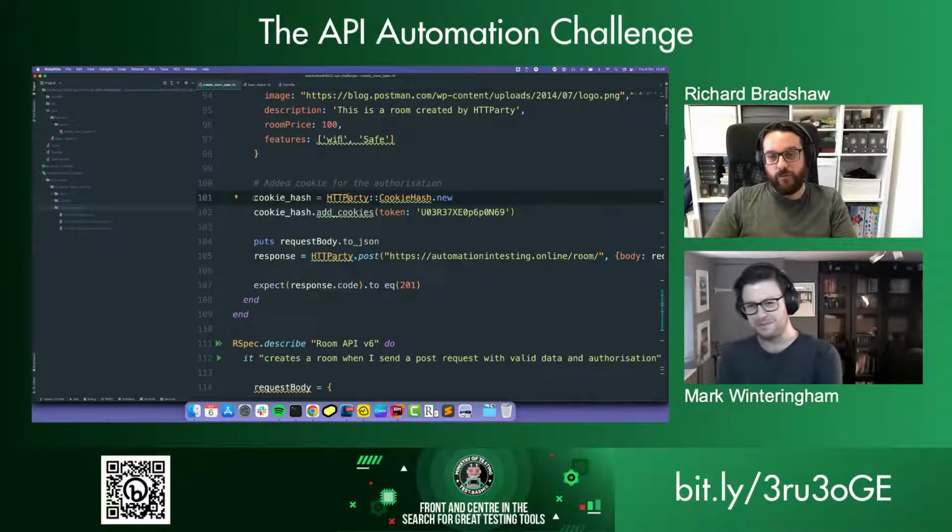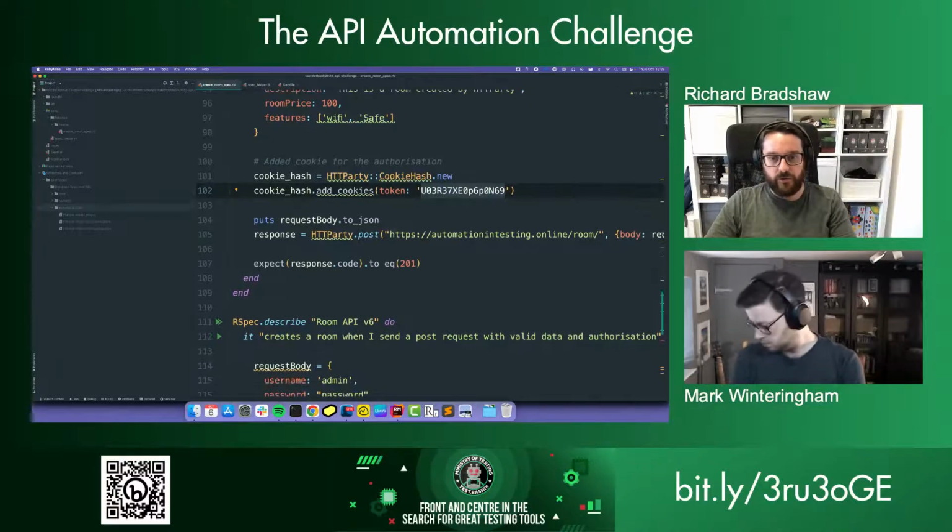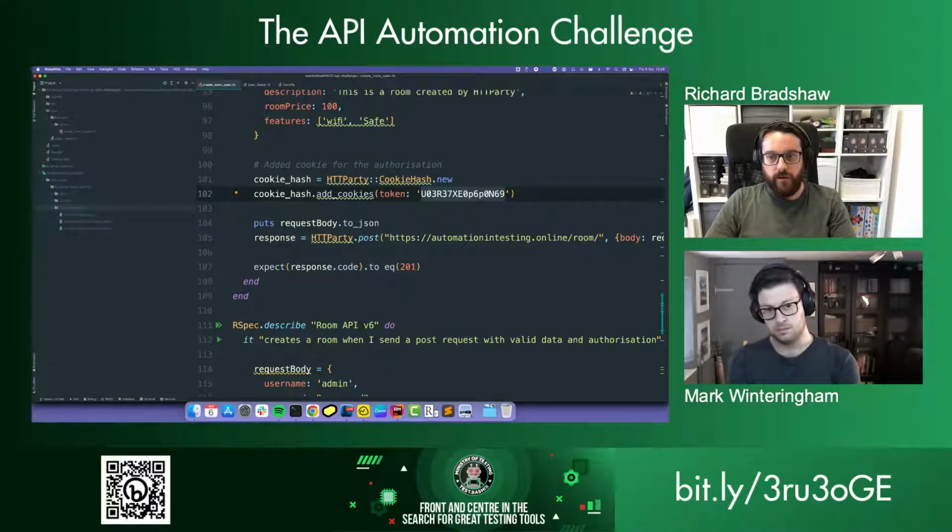So even though I don't fully know what this does, obviously Mark just explained it, I just trusted it and tried it. Then I saw there was an add cookie method. I give it the name of the cookie and then the actual value. So this might be out of date now because I'm sure RBP's reset.